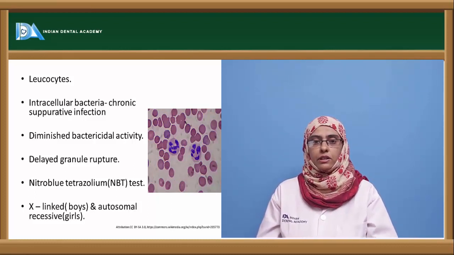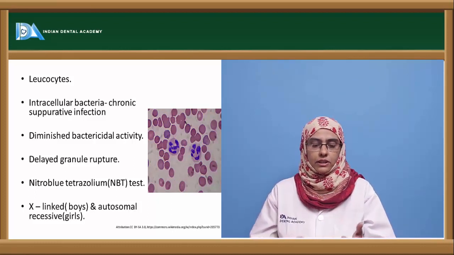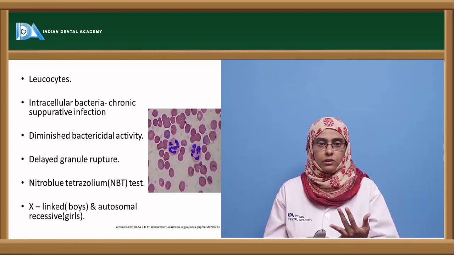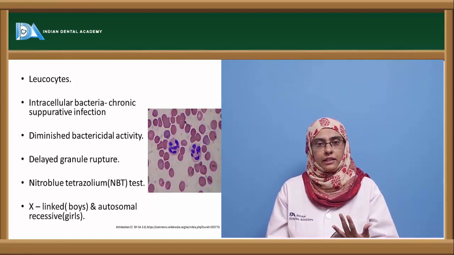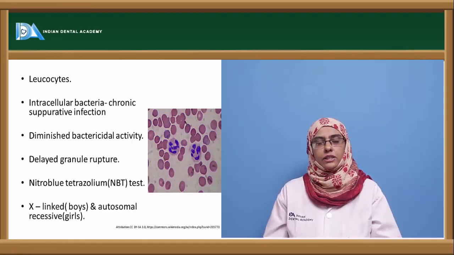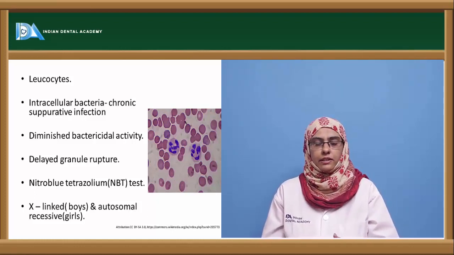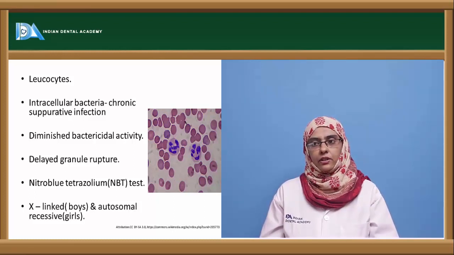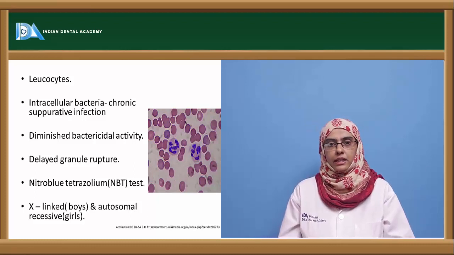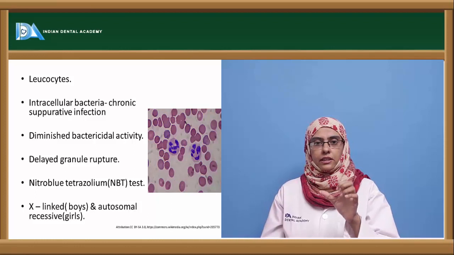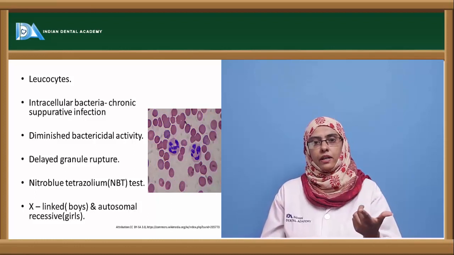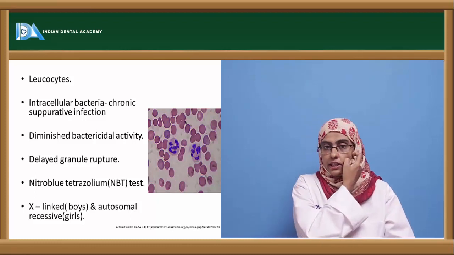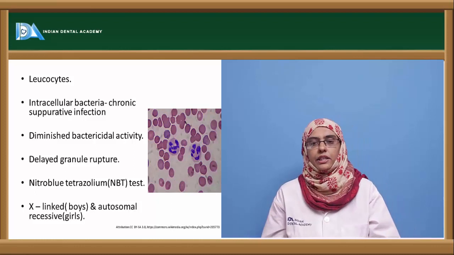Apart from that, the other metabolisms that usually kill the organisms are lost. That is the diminished hydrogen peroxide that is produced, which can also decrease the phagocytic activity of the phagocyte, and the glucose HMP pathway is also decreased in this particular case. So in order to identify this decrease in the phagocytic activity, you can go with a nitroblue tetrazolium test. In the case of active phagocytic cells, it gives a positive test. But in the case of this deficiency in the phagocytic activity, it usually gives a negative test.